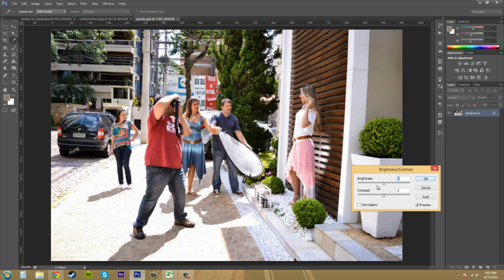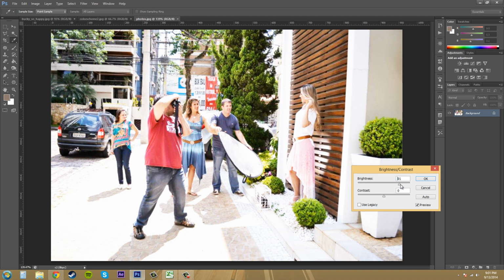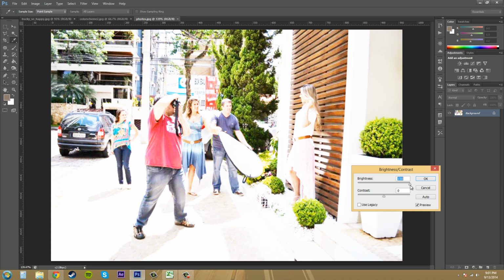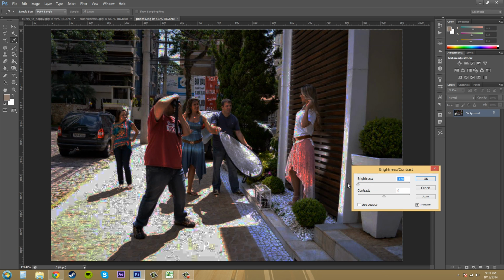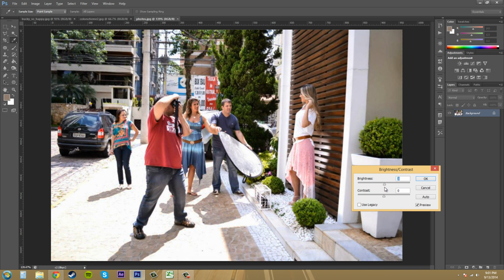So let's go ahead and adjust the brightness, and you can see that everything is getting brighter. And if we go to the left, everything gets a little darker. And if you go too far, everything gets really bad looking. So don't go too far. If you do a couple smaller changes, that's not that bad. I wouldn't recommend using this as your main color correction, though. It would be a better idea to use curves or something like that.